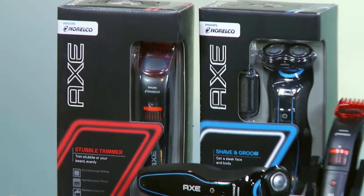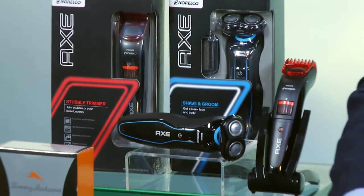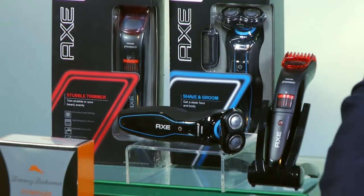They all have stretch for a little bit of mobility, so these feel great. Also important is grooming. From Philips Norelco, we have the shave and groom kit, which is great for a clean shave. It's a two-in-one tool — you can also use it as a body groomer, in the shower or outside. You don't even need shower gel. It's a fantastic, versatile tool with click-on, click-off attachments.